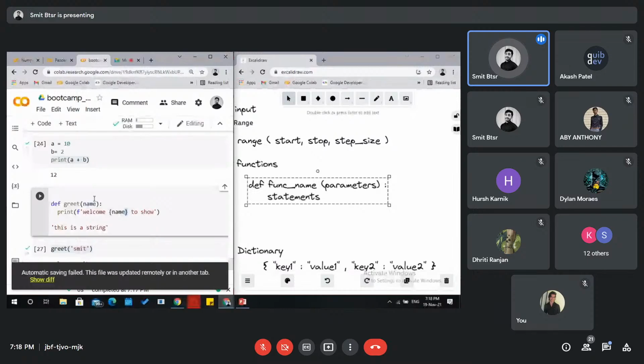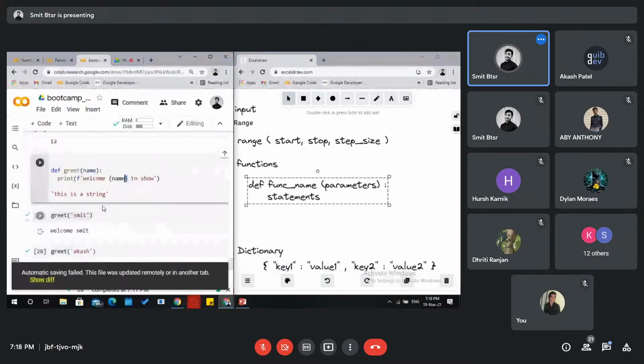So what we are doing here is defining this and telling the computer that you have to greet people, and how you have to greet. This is a placeholder that we will give you some name, and you have to make use of it and greet the people.